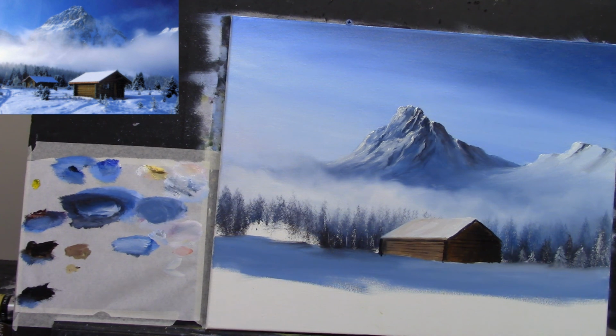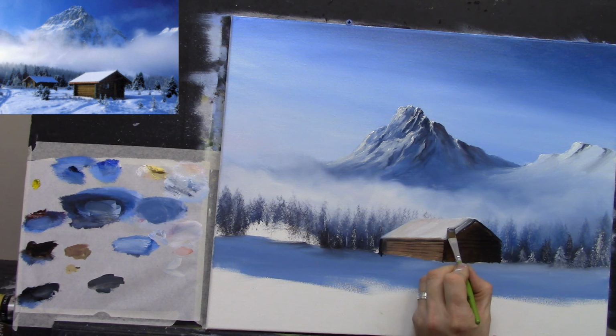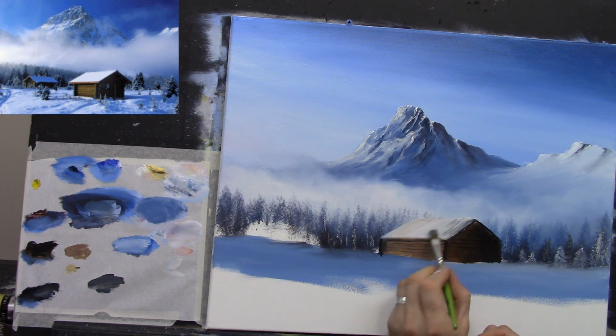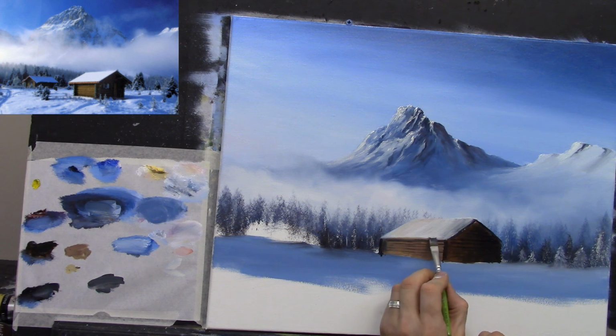Okay, I was still not gone completely on the colour of the roof, so I might just add a little touch of shadow on one side, only a very, very small hint of shadow. So let's say from here across. I find it just helps, it just makes it look more natural for some reason. I do this with a lot of my roofs. If it's slightly darker on one side, it just kind of helps give it a bit more contrast, I find. You see, I think it just does help.